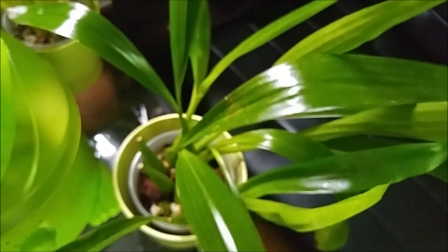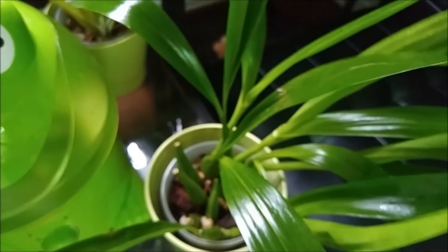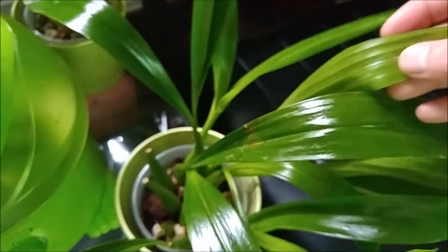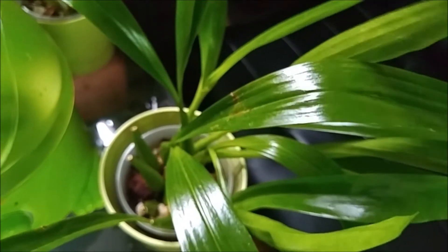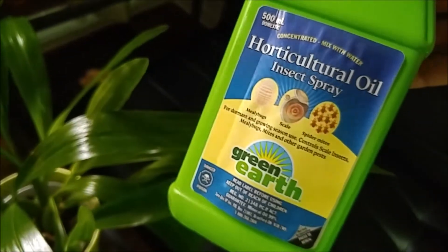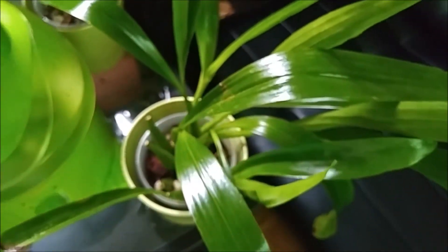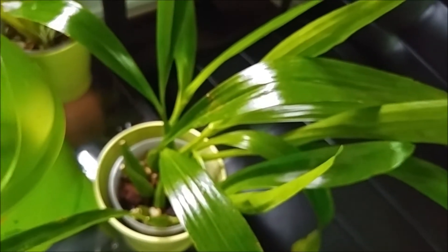This is my Solenogyne Laurenciana and it's really shiny because I put some insecticide on it. I noticed on the leaves there was a kind of sticky residue — the kind that bugs usually leave behind. I checked and checked with a magnifying glass and didn't find any bugs, but it bothered me a lot. So I sprayed it all over just in case. That's why it's all shiny. Hopefully if there were bugs, they got killed. And in a couple weeks I will repeat this treatment, just in case.